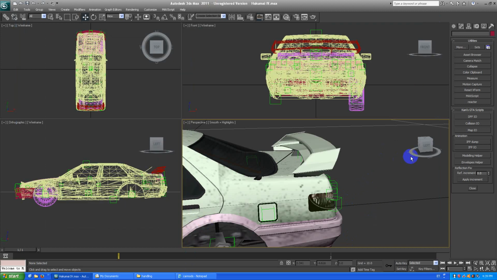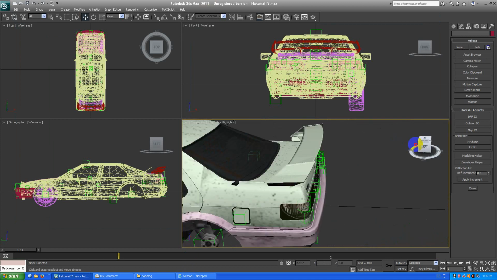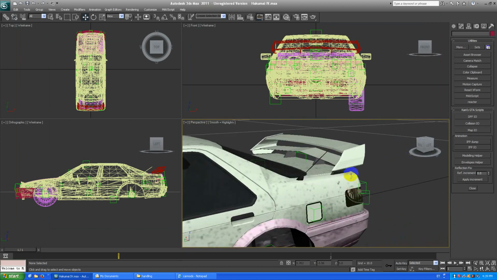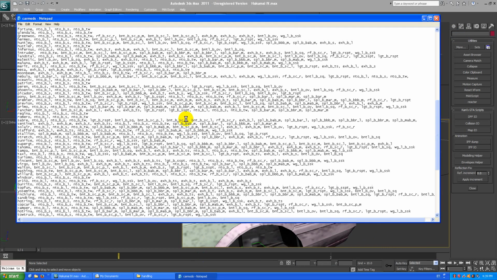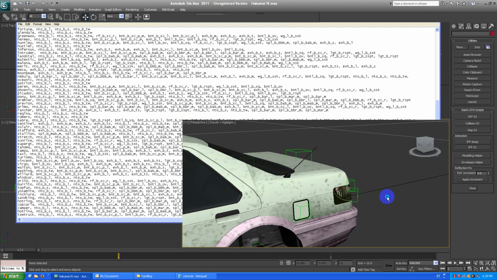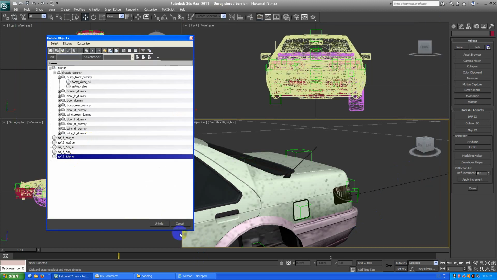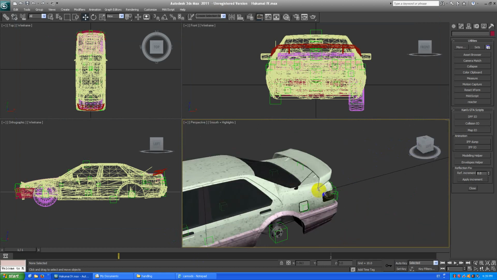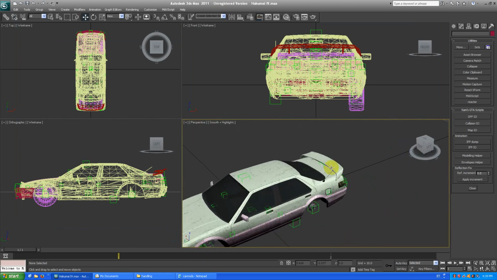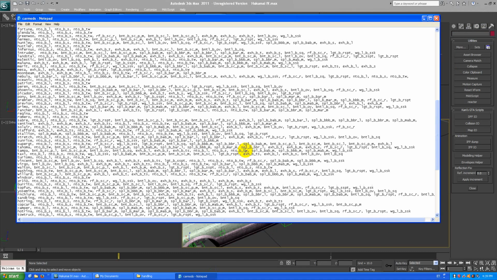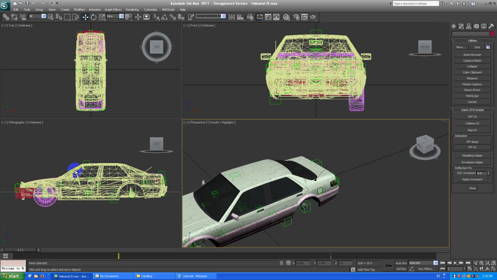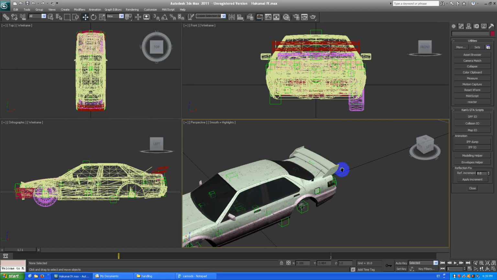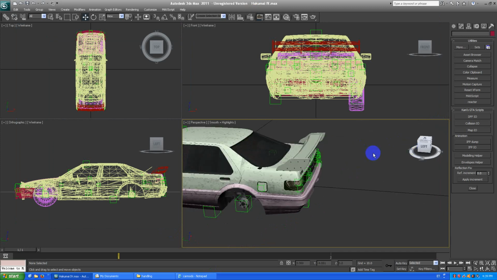Maybe this. Let's see how this works. This one also seems to look very good on this car. I like it, so I will also add this one here. Now maybe this one. And again, I think it looks good on this car, so I can add it. Let's see the next one. Let's see this one. Yep, also looks good.